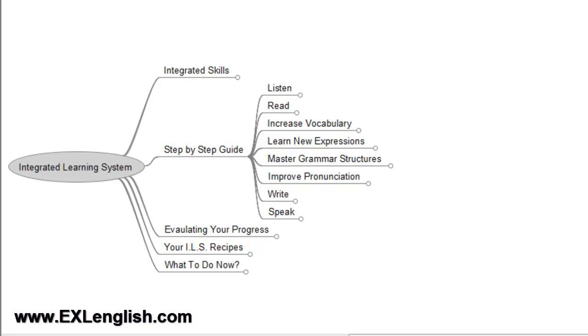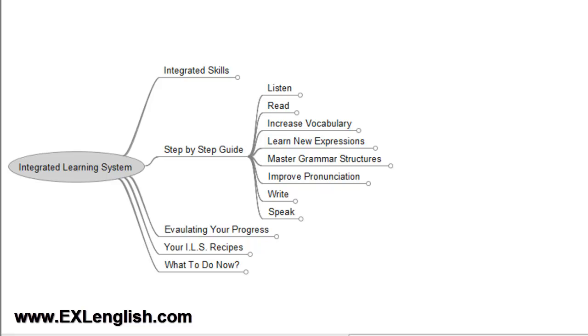Step 3 of the integrated learning process is increasing your vocabulary. This is one of the most exciting steps in the integrated learning system because this is where it all starts to happen.